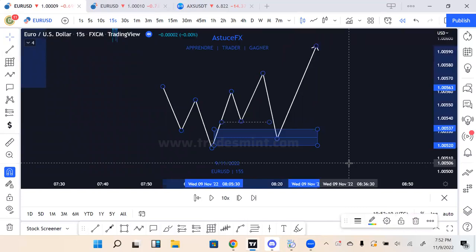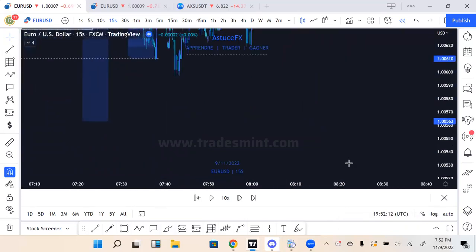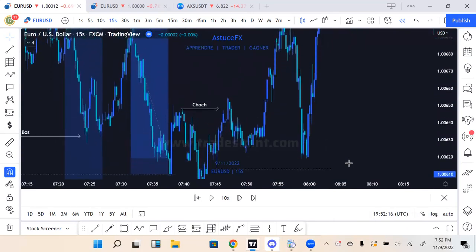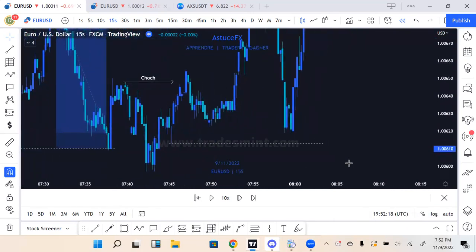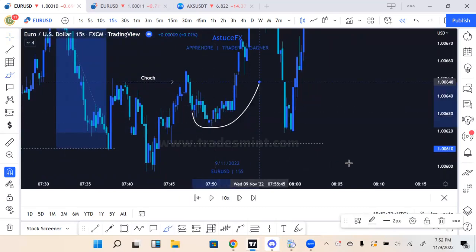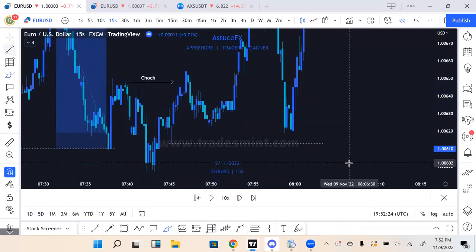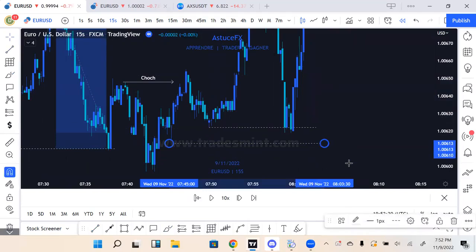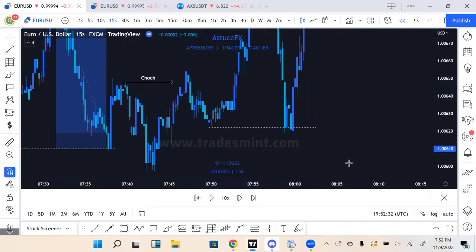This one is just the SMC setup. It's the same thing that happened here. We know that this low is our inducement, so you can just enter below the inducement, which is this one. This one is your inducement. You can enter below this one. And there is something about the strategy that you have to know also.